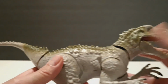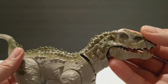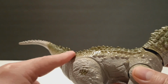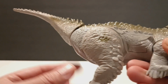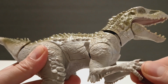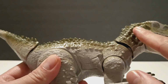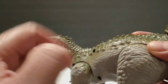But like I said, as far as detail goes, as far as the molding goes, it's pretty cool. It's not film accurate, but these are toys. I do like the fact that you got the osteoderms and everything. Like I said, it's very alligator-esque. It looks like a crocodile skin. You get all the detailed, deep cuts here on the legs and stuff. Detail on the tail. And it's not packed with detail like Mattel's is, but it does enough. You can tell that it's an Indominus Rex. You got the osteoderms here on this side and along the side of the head. Same thing here, and then along the side of the back.